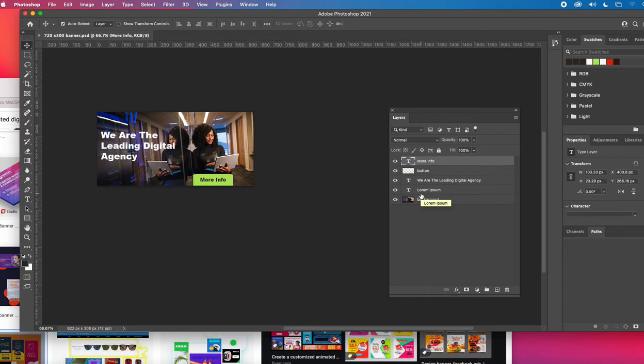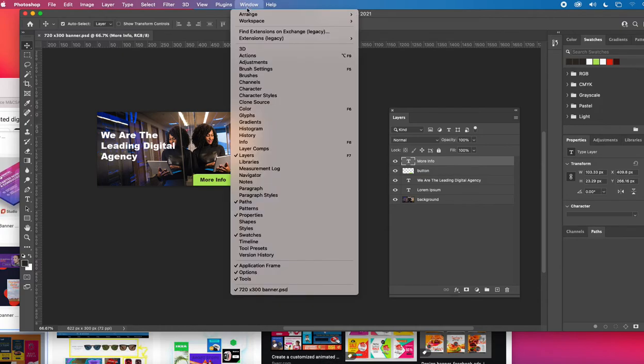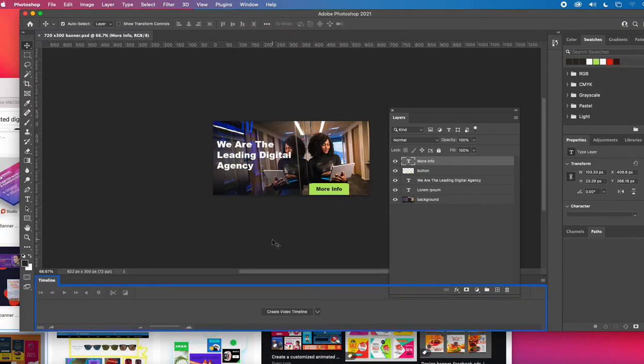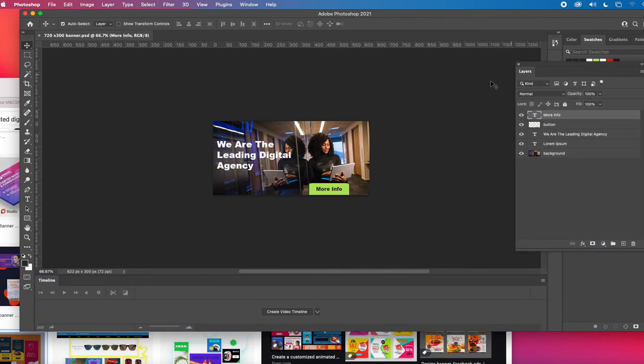Now, we actually want to animate this, so we want to have some movement in this, because this can sometimes hold the attention of the user when they're on the website. So to do this, we need to have the timeline window open. So I'm just going to put the layers palette further up on the screen so that we've got more room for the timeline.